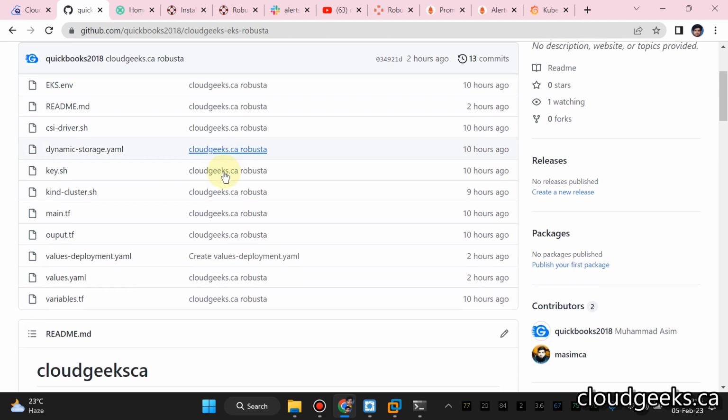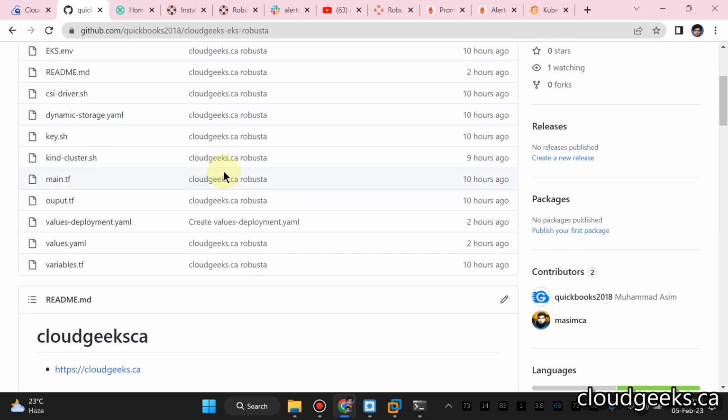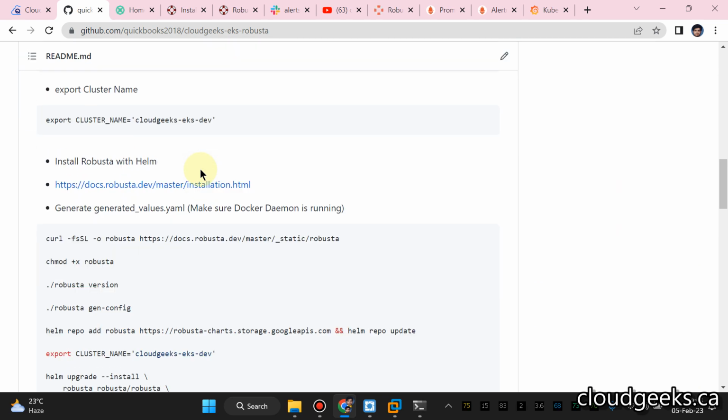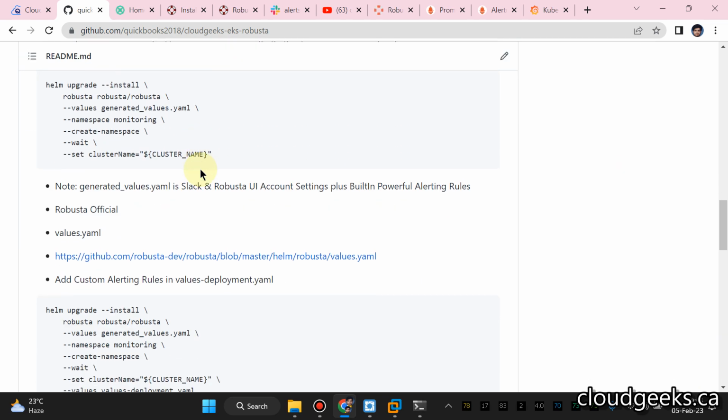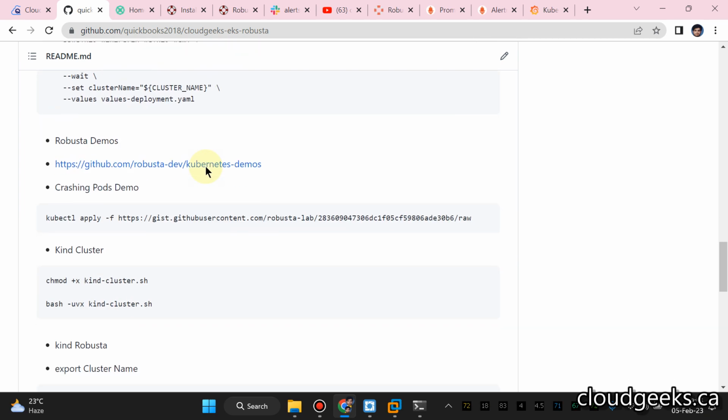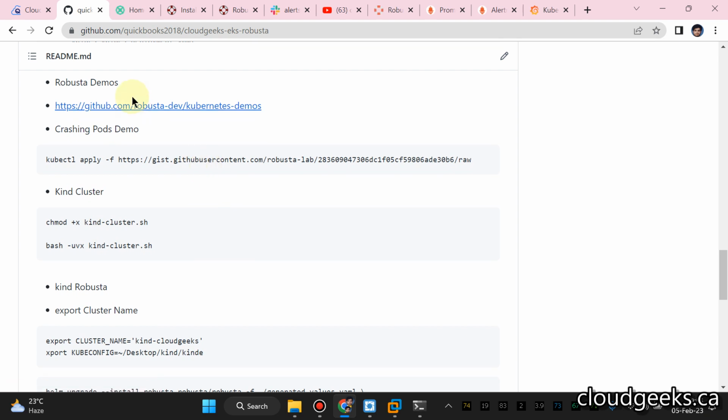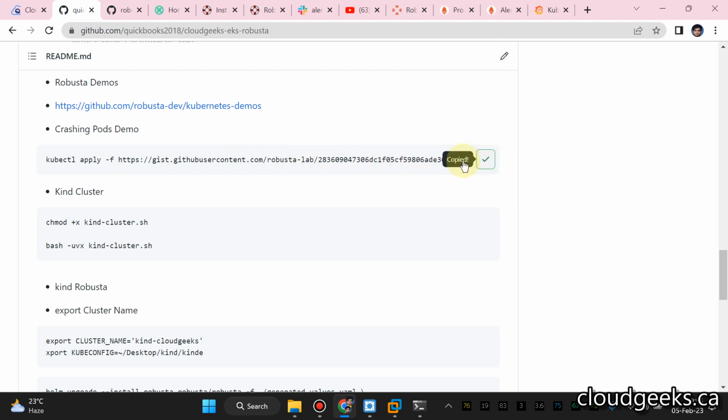So now let's jump into the other section of our testing, of this Robusta. So if you scroll it down, what I'm going to do is navigate to this section, Robusta demos, and for instance, I've added one more testing demo, which is provided by official Robusta.